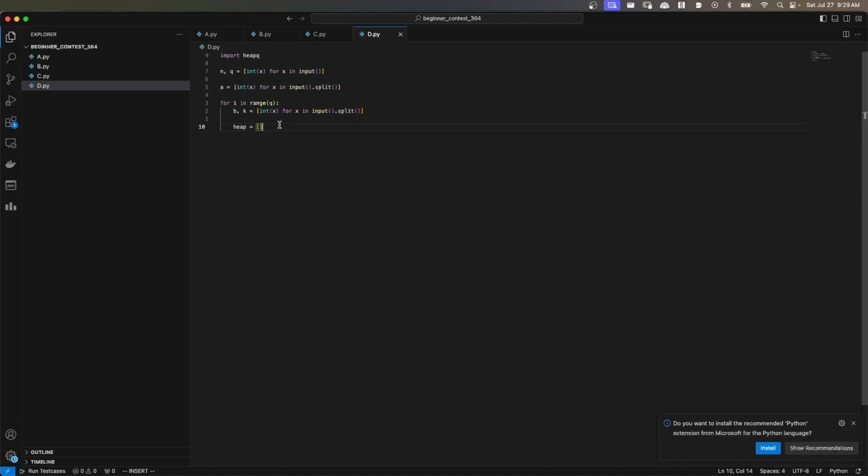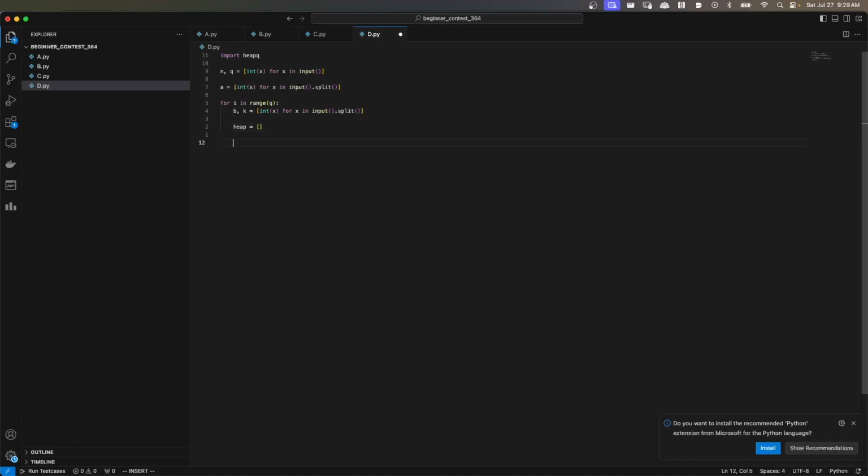So the kth smallest. So what we want to do is have a max heap, where if we ever exceed k, we pop.